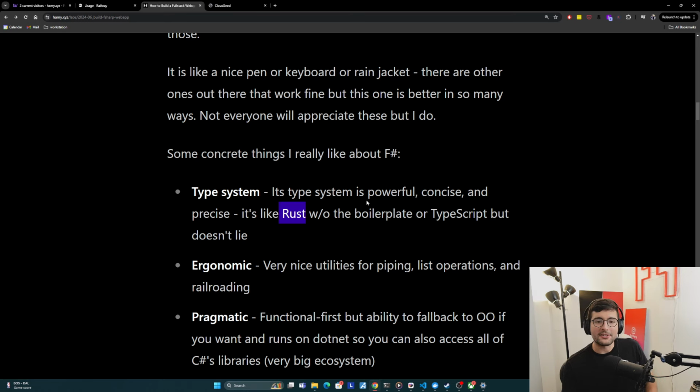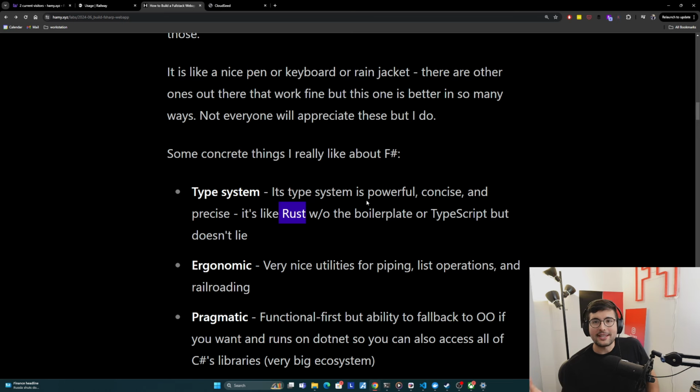And so I think there's a lot of languages that have these things independently, but maybe they don't really work that well in real systems. So you just kind of stay away from those. And it does this in a few ways. One, it's functional first. So it kind of throws you in that pit of success, but you can always fall back to OO if that's what you're more comfortable with. And there are scenarios where OO honestly just works better, especially when we're dealing with state or stateful objects.